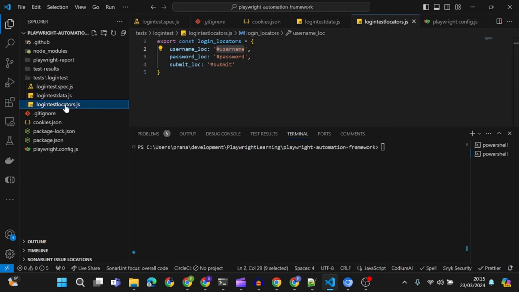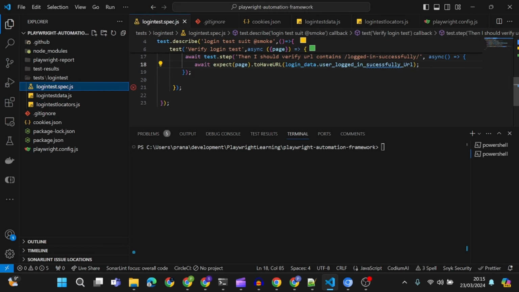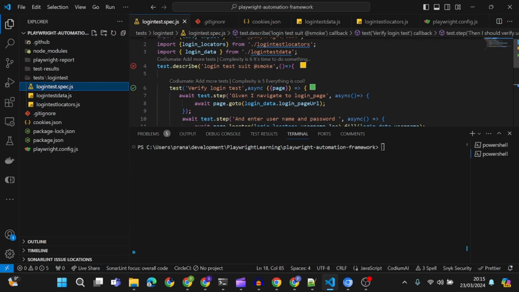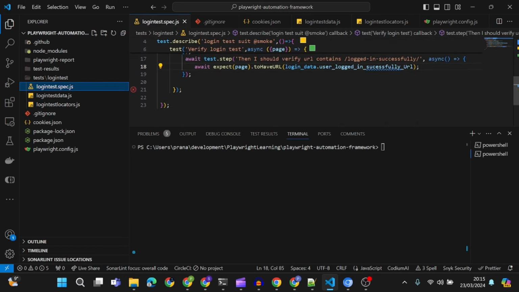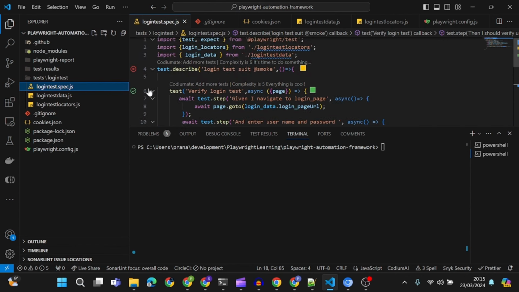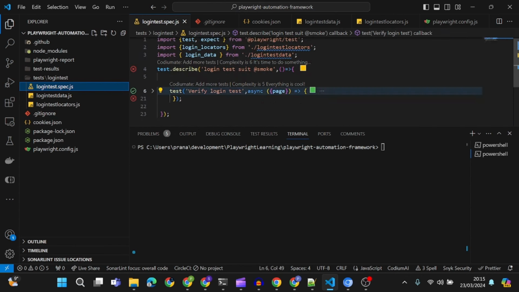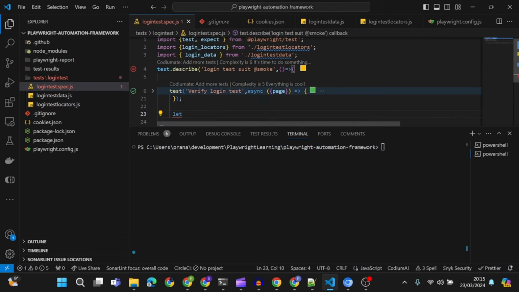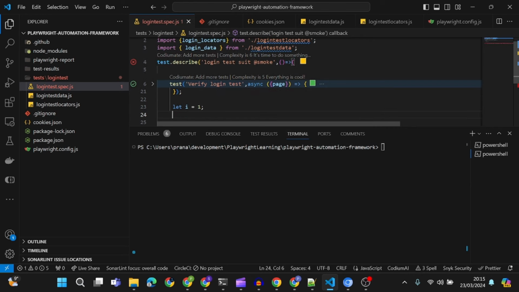If I go back to my test case here, this is the test describe block. Inside this, after this test block, I can define one more thing. I'm going to define one variable, I equals 1.